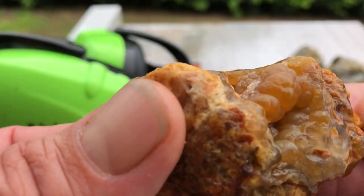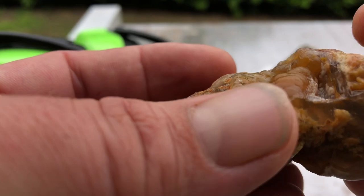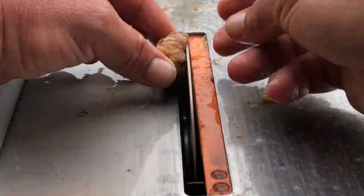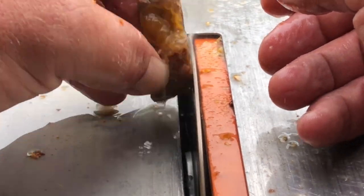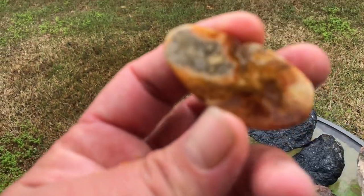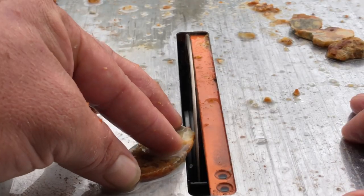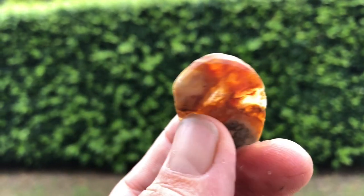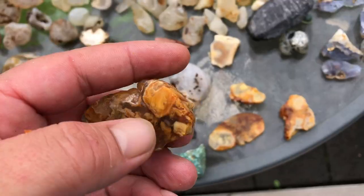This one has some clear chalcedony in there, a little bit of mamillaries on the top - that bubbly growth pattern sort of thing. It's got a bit of rhyolite on there, harder rhyolite, silicated rhyolite. Let's cut them up and see how it goes. I had one comment from a guy who said, 'Mate, how can you call it a beautiful stone and then waste 90% of it?' I try my best not to waste it. I had to take a slice off to get inside a bit more - maybe a little freeform cab. I don't do cabs right now because I don't know the tools too well. That one's done.